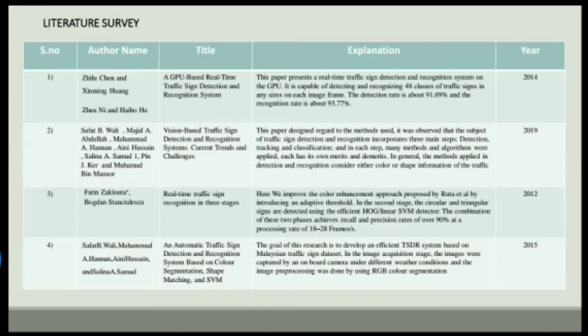The main goal of this paper was TSDR, the Traffic Sign Detection and Recognition System, conducted by the government of Malaysia and carried out the whole day from 8 a.m. to 8 p.m. They collected different types of images in different lighting conditions, different climatic conditions, and so on. Let's go to the next slide.